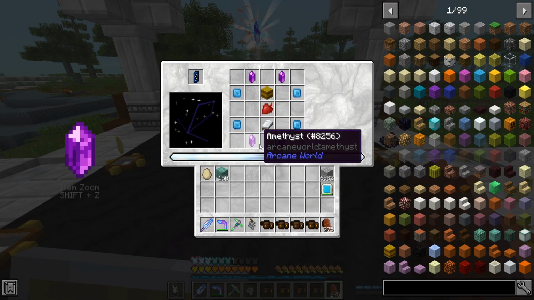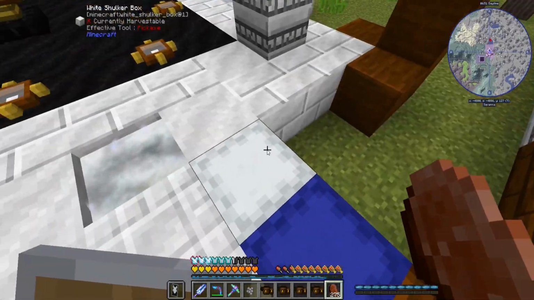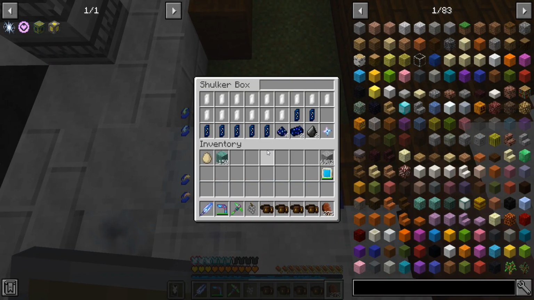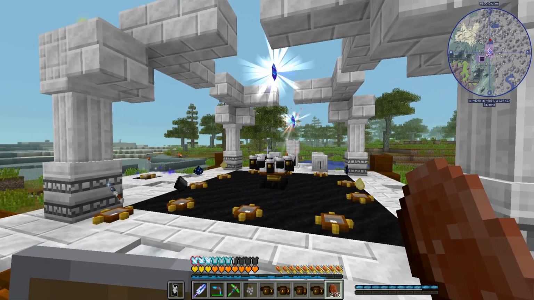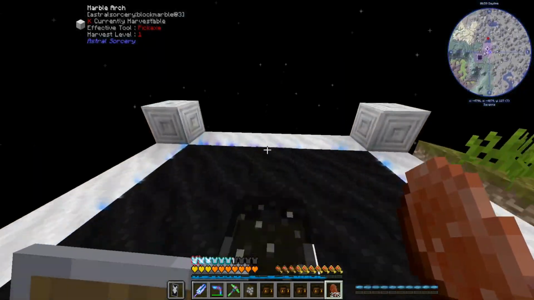Now, I don't have anything that it actually requires on the outside. I don't have the sky ingots. I thought I did. I guess I need to make those. Well, that's not a problem. We can do that. I'll meet you back at the other altar.